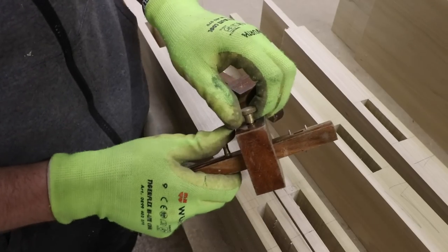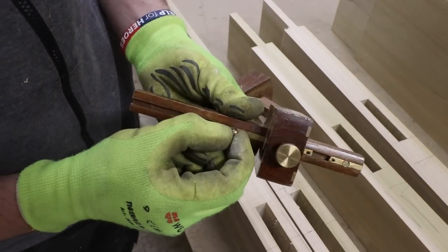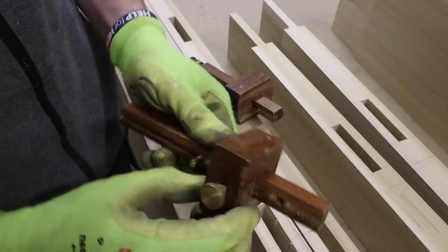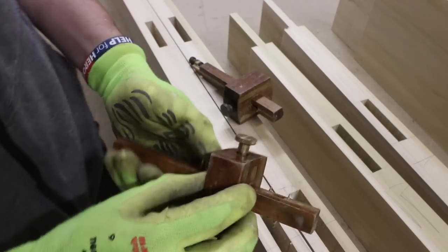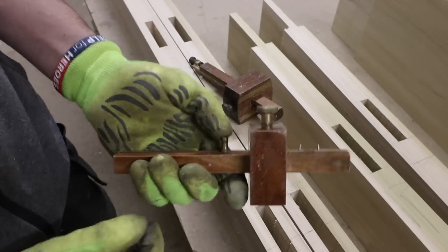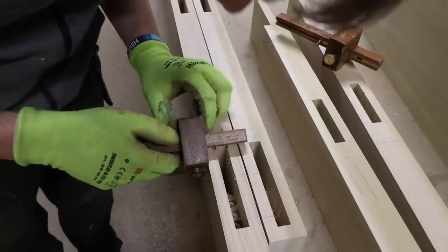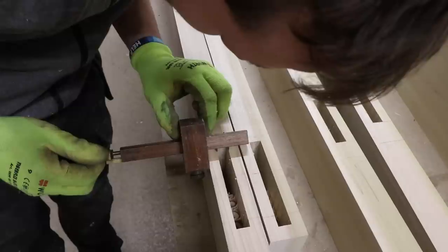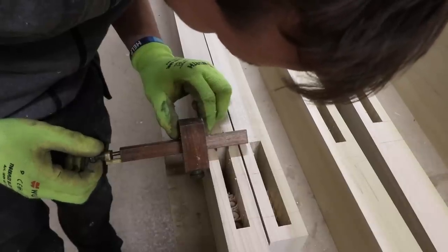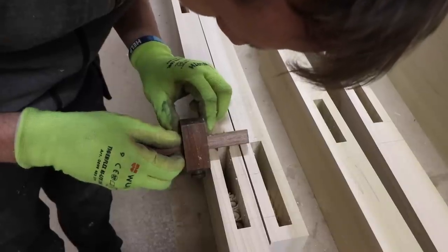This style of gauge, once you've undone this thumb screw, you can move both the width of the gauge and the position, and it can get a bit fiddly and frustrating trying to get that perfect setup. It does work, and they're a bit cheaper, but you're much better off with something like this. So we just want them points to be perfectly the width of the mortise, and then we'll just clamp that in position.